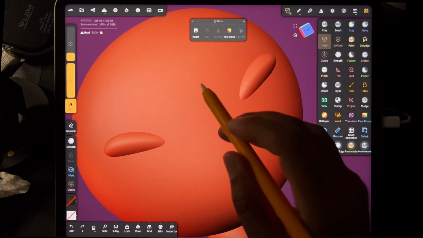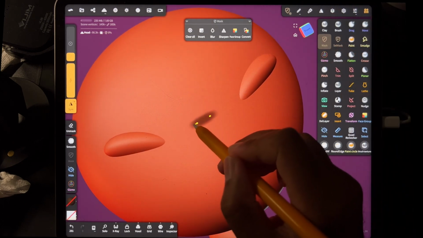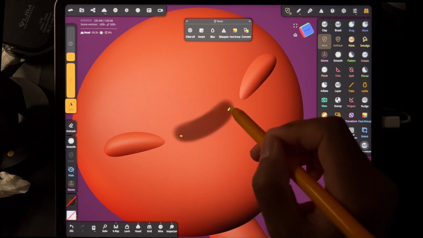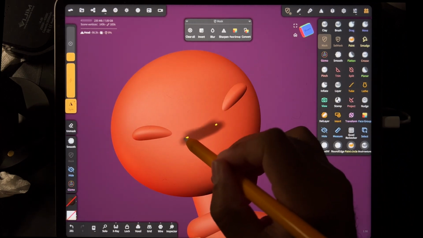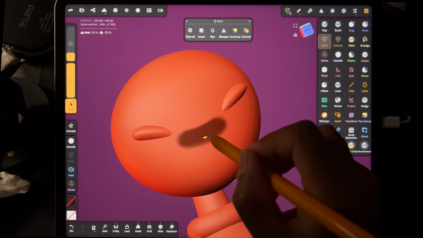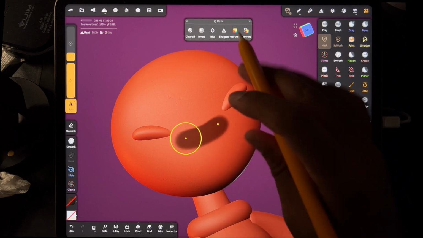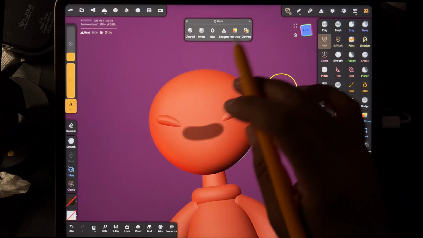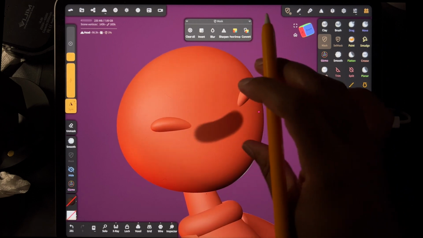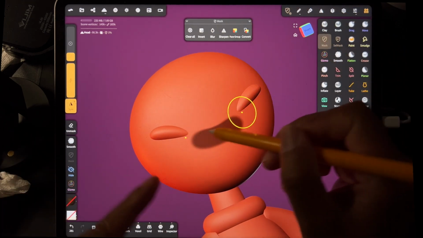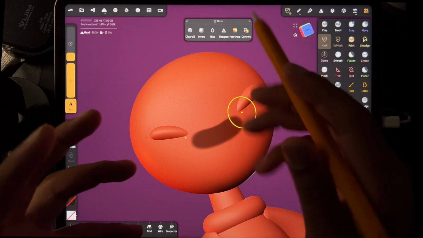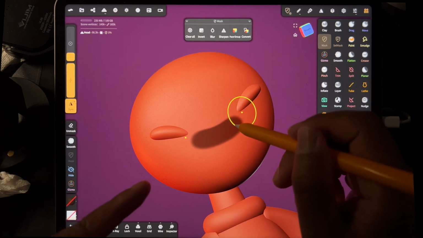And we might as well just keep it here. So I'll use the mask. And where do we want the mouth to be? Maybe we want the mouth here. Or maybe we want it here. I kind of like that. But I want to give the face a little bit of shape. So we have this masked off. So anything we do, it's not going to affect this masked off area.